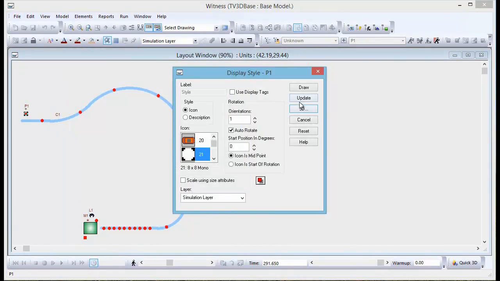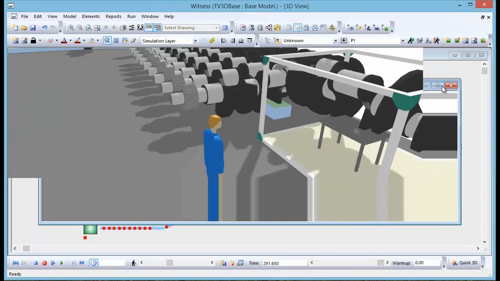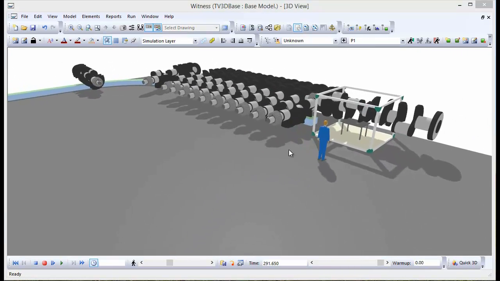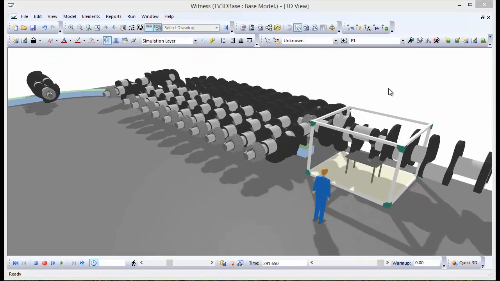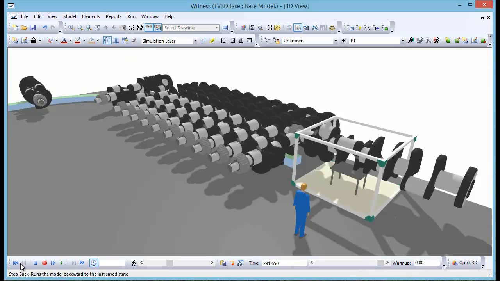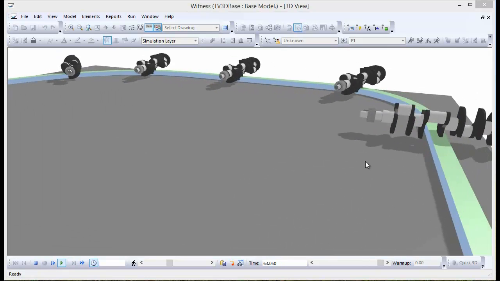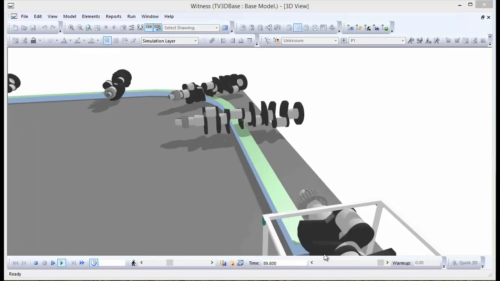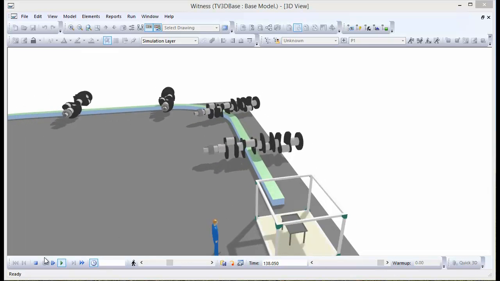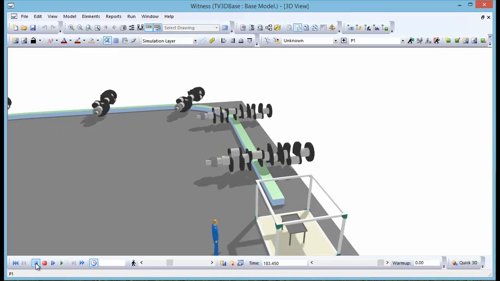So what we can do now is to update that. We can do a quick 3D. We don't have to re-zero the model, and we can see that we are completely crankshafted out in this particular model. We have very large crankshafts dominating our view, and probably we would want to do things a little bit more selectively. So let's use different sizes, or better sizes. So here we see the shapes arriving along the conveyor, and yes, really they are too large for this model. So you go into that dialog and simply adjust the size of the model as well.